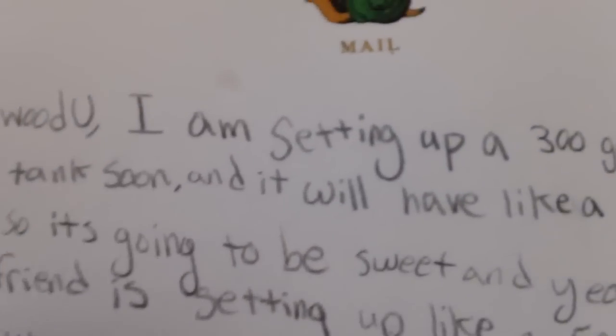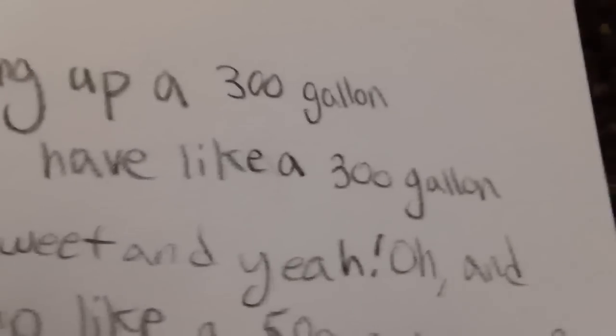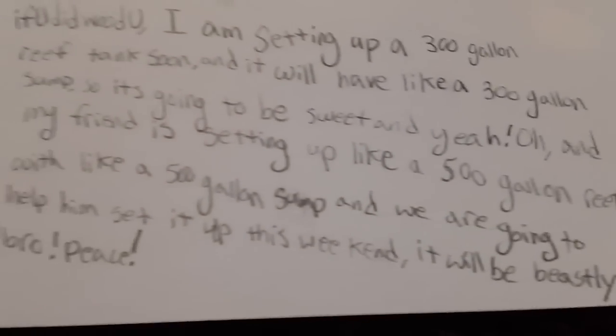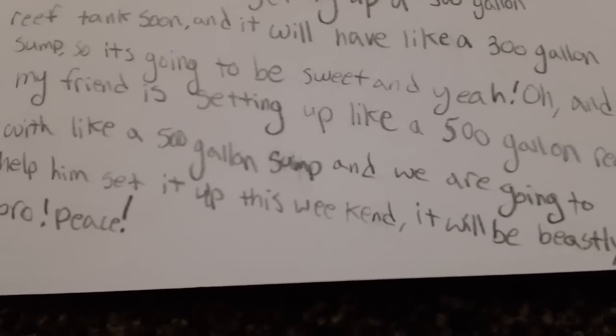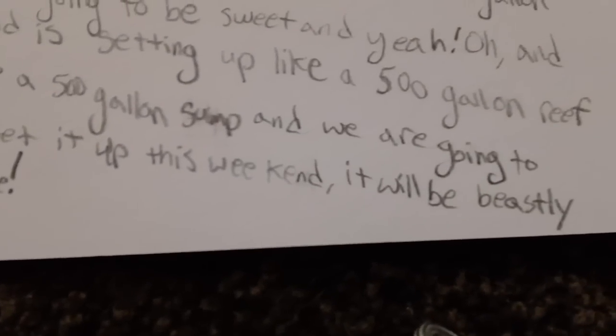I'm setting up a 300-gallon reef tank soon, and it will have like a 300-gallon sump, so it's going to be sweet. And my friend is setting up a 500-gallon reef with a 500-gallon sump, and we're going to help him set it up this weekend. It'll be beastly, bro. Peace.